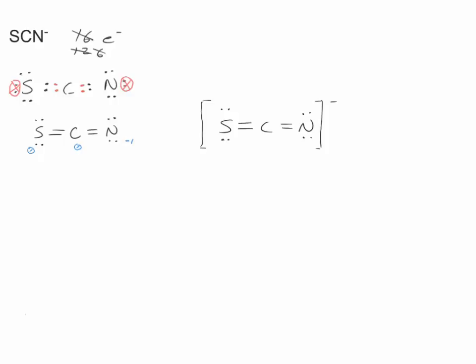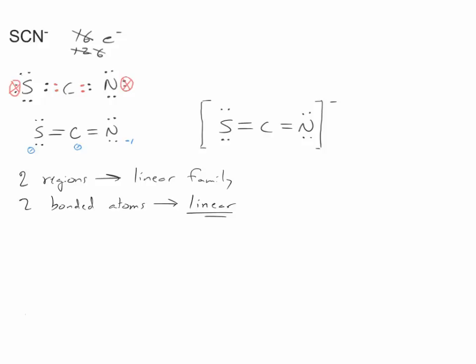Now we look to the shape around my central atom. My central atom in this case is carbon. It has 2 regions of electrons around the carbon. So 2 regions, and that tells me I'm in the linear family. I also note that I have 2 atoms bonded to my central atom. So 2 regions of electrons, 2 bonded atoms. This is a linear molecule. So that's its shape.